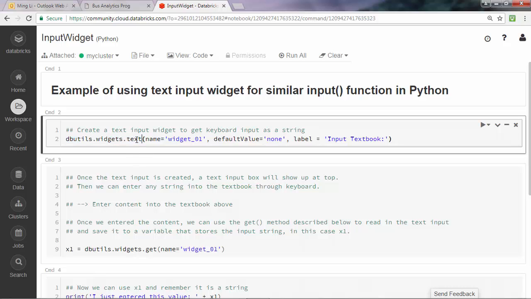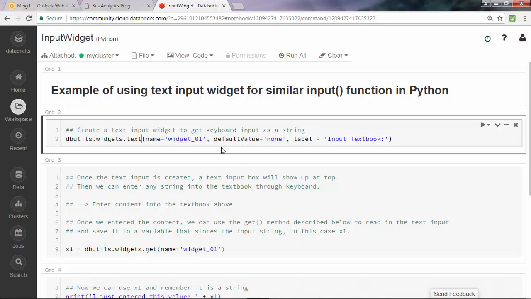Because I'm creating a text input box, the default value that is going to show in the text box will be none. And the label of the text widget. The name of the text widget is basically the internal variable that you can use to create, modify, delete and get information from the widget. The label basically helps you to distinguish which widget is which.